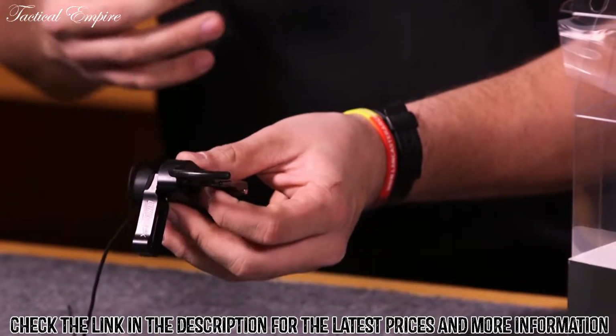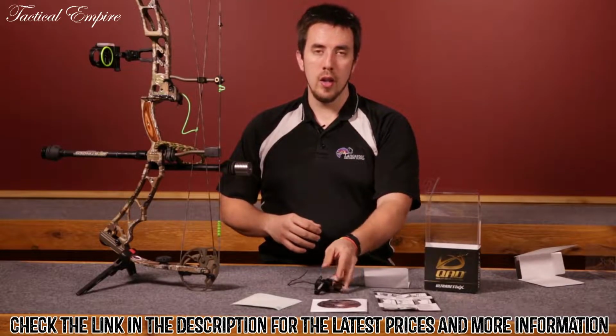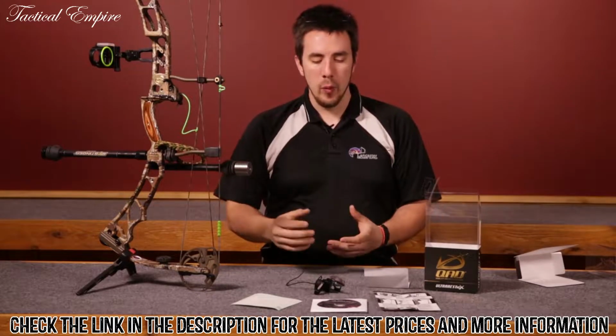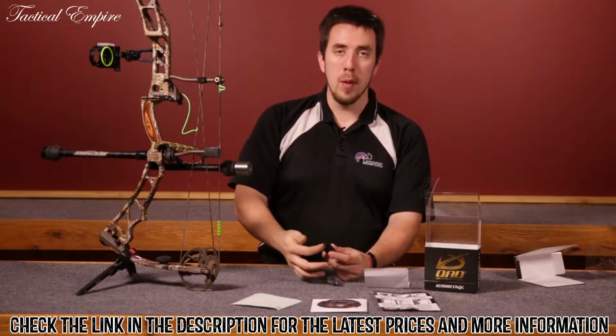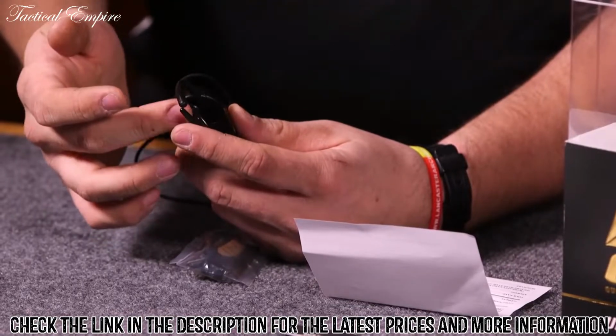What's a really neat thing about that bar is that when you're in a draw cycle in a hunting scenario and you're drawing back, you might have a sudden jerk where you take the arrow and it might jump up a bit. With this bar here, it will keep it in place and let it settle back down into the rest.